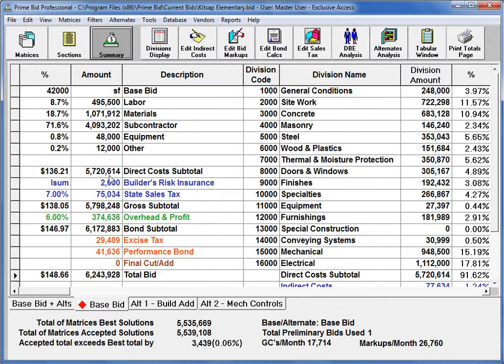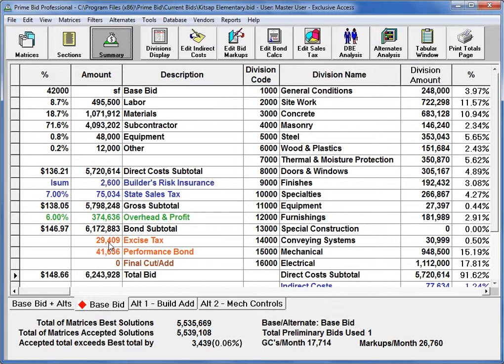Then in the summary view, we see the colorized items, which are the different add-ons that can be set up in the summary view. There's three groups of add-ons that can be added. One is the blue group, or the indirect costs, the green group, or the markups, and the orange group, which is insurance or bonding costs.